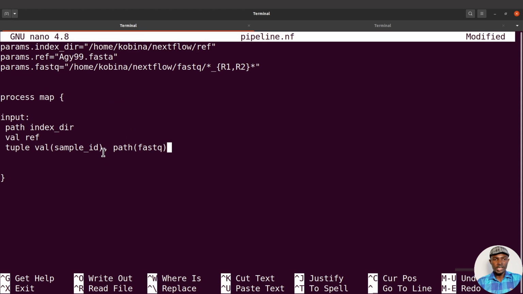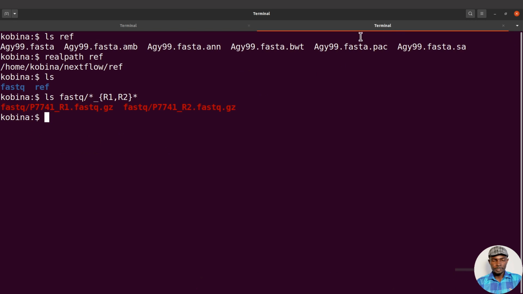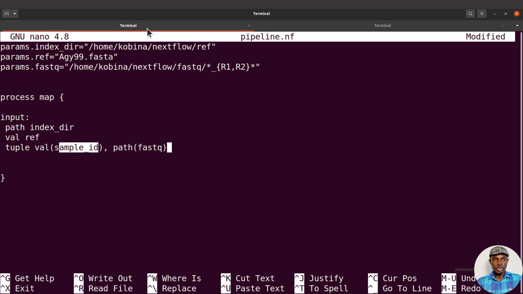So in the Nextflow script, I set sample ID. So don't get confused. Sample ID, sample name, it refers to the same thing here in the context of this tutorial. So take note of that. That's why we have specified this, and I'll link them up later on. So this is it. Now let's move to the next line.